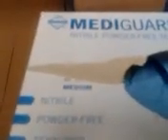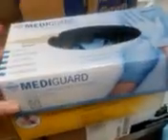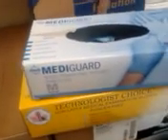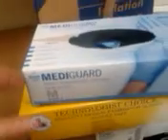The Cadillac gloves are nitrile. I've even seen these in black — they're pretty cool. You look like Batman or Catwoman when you wear them. But these are actually what a lot of paramedics use, and these are used in the ER and surgery. These are more expensive — you're probably looking at about $17 to $20 a box. We use these because we deal with chemo patients, unhooking their bottles and that kind of thing, so we have to wear one or two layers. If you're dealing with anybody with blood diseases like hepatitis C, double up on these for pretty good protection.